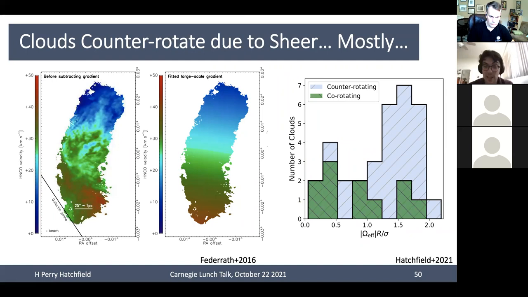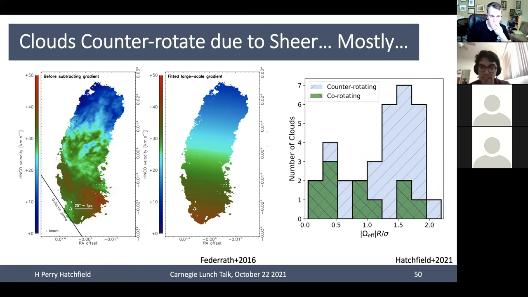Another interesting feature that happens at the apocenter has to do with the cloud rotation. Again, there's some missing physics here, but just looking at the rotation that is created by the dynamical potential, we find that clouds in the galactic center typically counter-rotate. And this is a well-known result. It's been shown both observationally, like from these ALMA observations from Federrath et al. 2016, but also in past theoretical studies, that the intense shear in the galactic center should drive clouds to counter-rotate relative to their orbit.